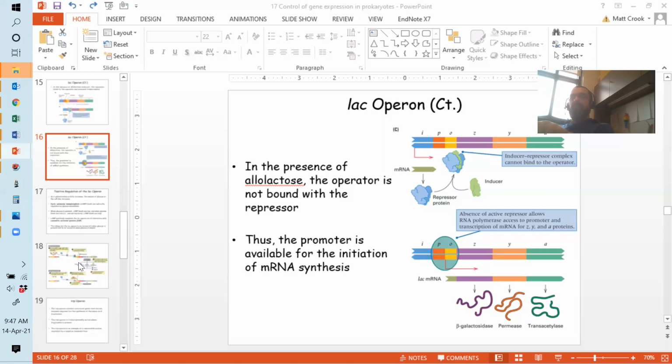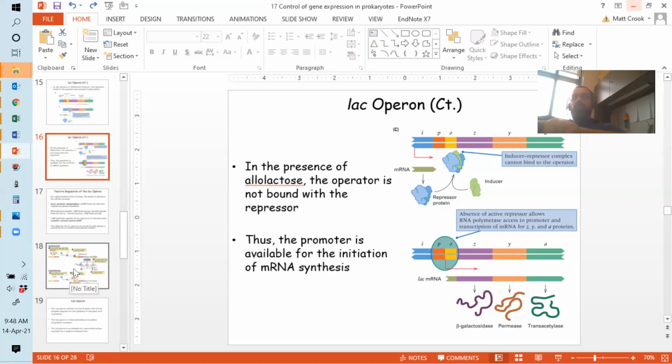But also, once you've got up a head of steam, I'm using a lot of analogies here, once you get up a head of steam, you don't really need to keep piling on the coal. You can dial things back a bit. Essentially, once the bacterium has reached a steady state of taking in lactose and generating glucose, it doesn't need as much of beta-galactosidase and lac permease, the things that are produced from the lac operon. So now we start feathering the throttle, dialing things back a little bit so that we more closely match how much we're making of these proteins versus how much glucose we have present.